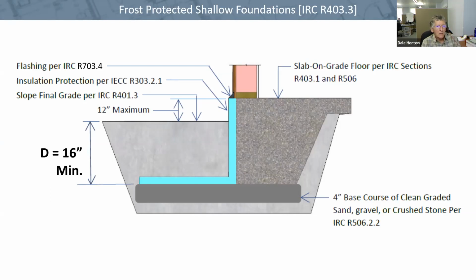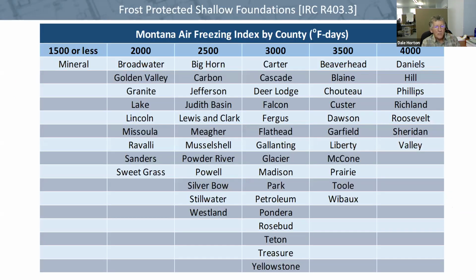So you can't, for example, have someone want to put a frost-protected shallow foundation on a space that's going to be periodically unoccupied and unheated. But if you want to do a frost-protected shallow foundation, and there are some good reasons to do one, especially for some additions, it can save some money and time, and they can work just fine, but they are a little complicated in terms of applying.